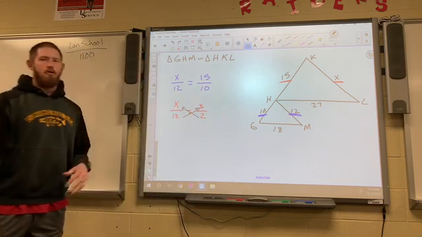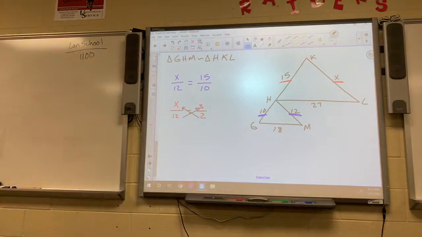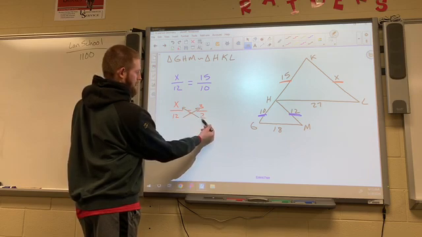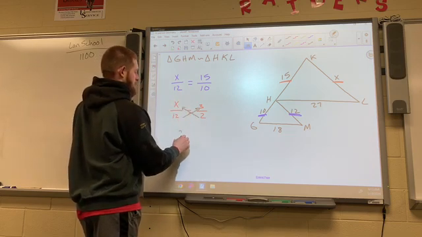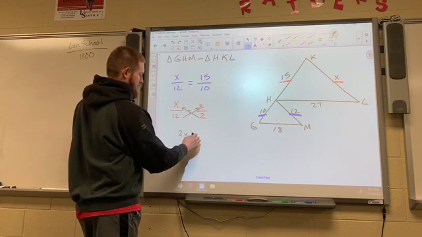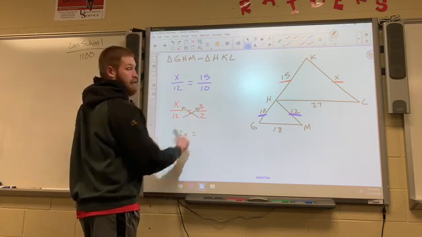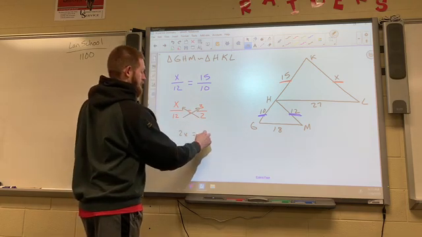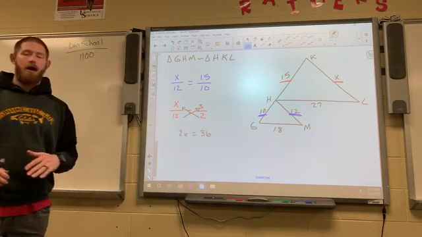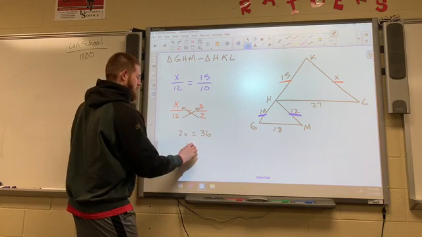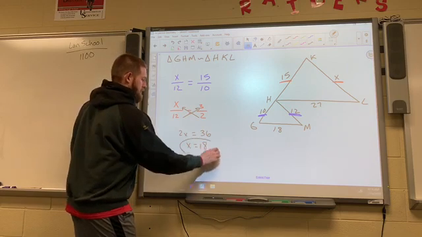Now notice how I drew those arrows, because this confuses people a lot. I am bringing everything to the top. I'm multiplying my 2 from the bottom, and I'm bringing it to the top to get 2x. My equal sign is still there, and I'm taking my 12 from the bottom and I'm bringing it to the top. 12 times 3 would be 36. Okay, so I don't have fractions anymore. I don't have ratios anymore. I just have an equation here to solve. I finished dividing by 2. X is 18.